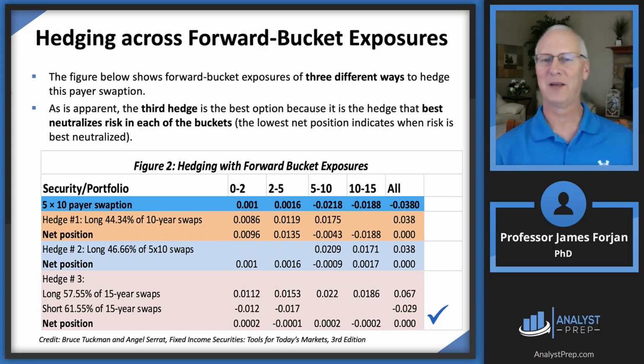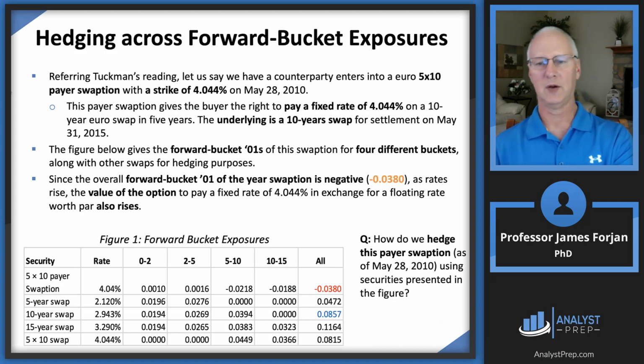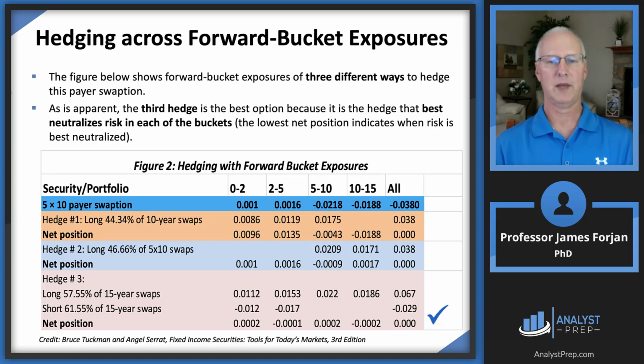Now, it would be awesome if that could be the end of the story. I'm going to come back here in just a second. Let's go ahead and just quickly do the hedge 2 and the hedge 3. And we do the same thing. So if I go back here, how did I get that 46.66% of the 5 by 10? If you take the 0.38 and divide that by the 0.815, that makes sense. You'll get 46.66%. Repeat that process over and over, and notice what you get. You get the same 0.38. So fully hedged again, 0 exposure on that far right column.